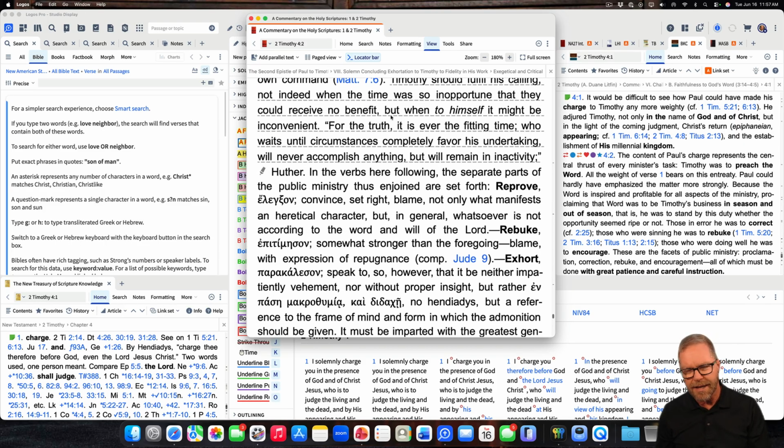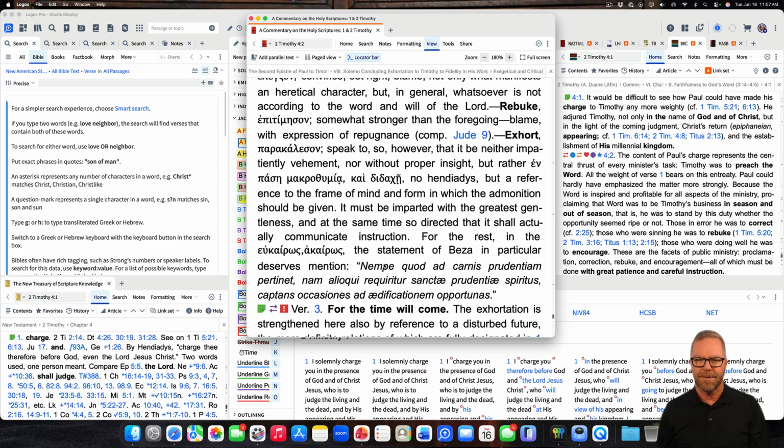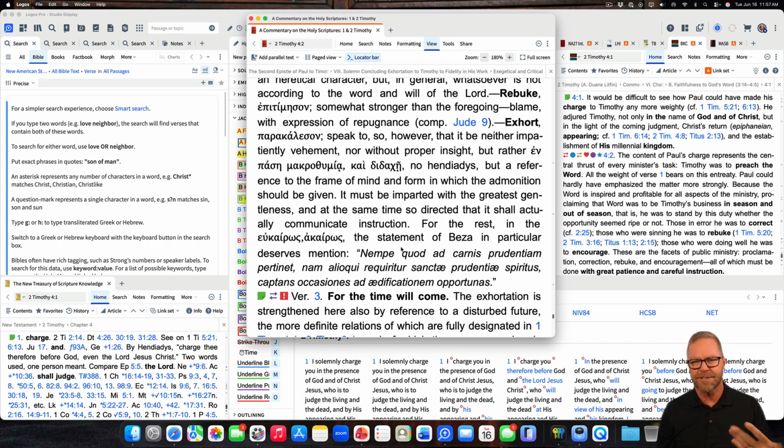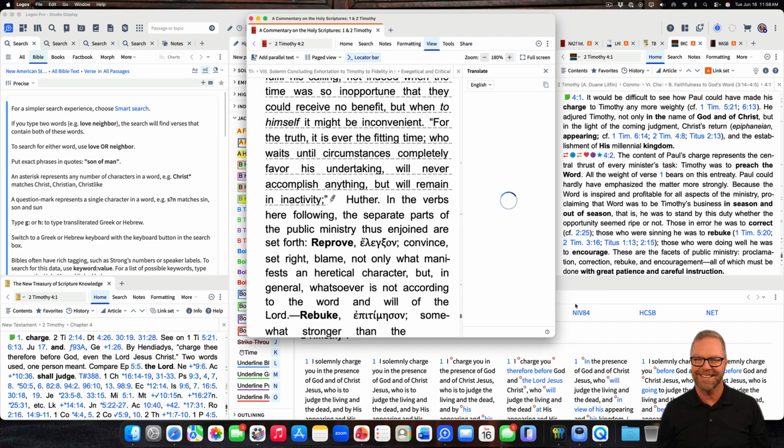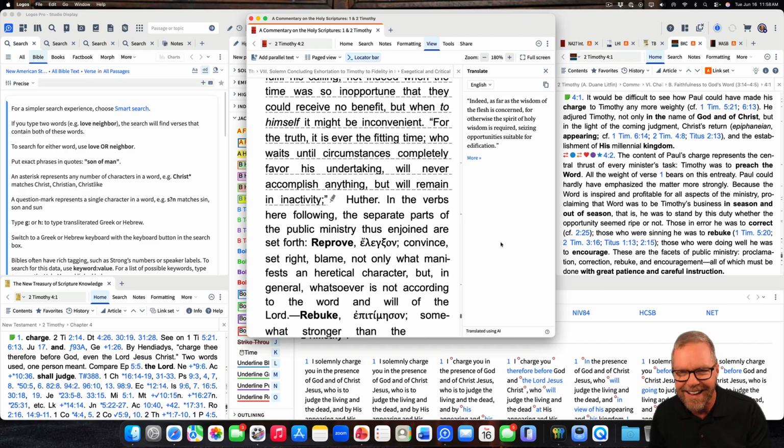You can still use it if you don't know the original languages, but there's going to be a lot of stuff in here where you're like, what's he talking about? Anyways, you can see there's a lot of interaction. There's some quoted Latin. What's cool is you can do this type of thing here in Logos, and you can highlight it and actually have it translated for you if you want. It'll go through the part that you highlight, and see, there it is. There's the Latin translation of the part that I just highlighted.